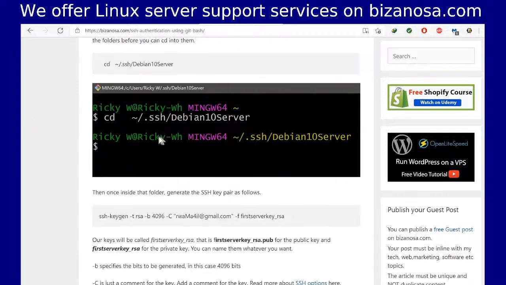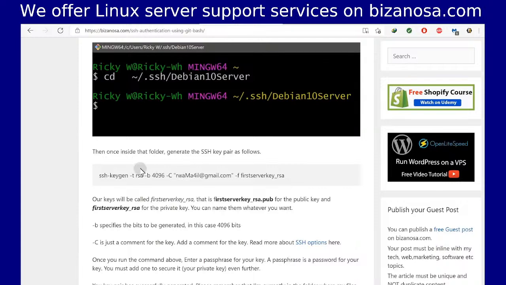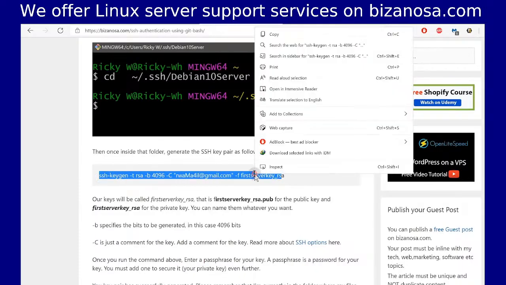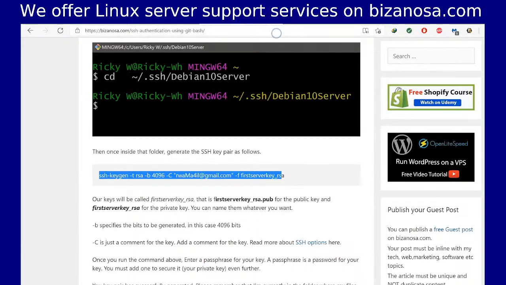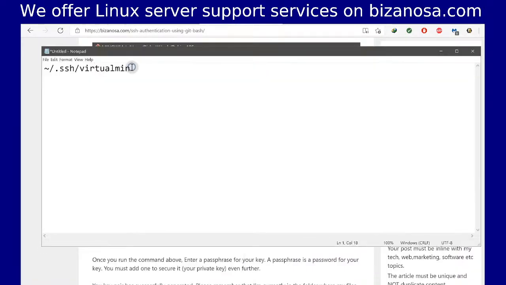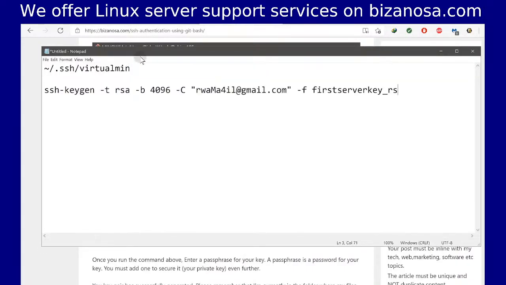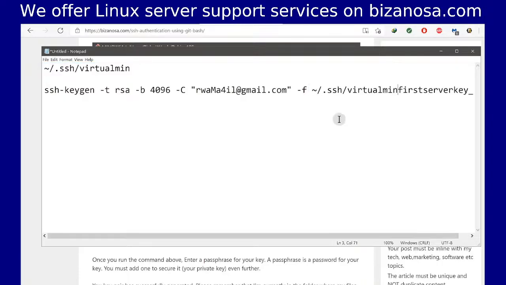And now I can start following along with this tutorial. So the first step is, you can see if you CD, you don't need to add the path, but I'm going to have to add the path in my case. So I will copy all of this, and I will bring it into Notepad. And here in Notepad, as I said, you need to add the path. So if you CD into the folder, since you're on Windows, you don't need to add the path. That was just a way for me to save time.